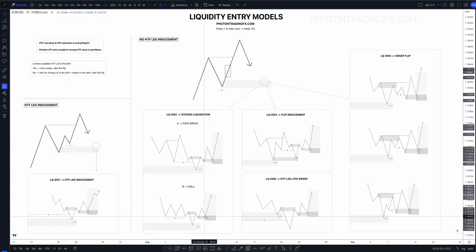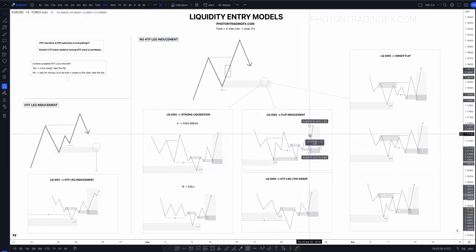If you want to. What I'm giving you here, I'm not giving you the secret sauce to the market. This is not the secret keys. What this is giving you is what to do in each scenario. So you go, okay, if I see this scenario, I know I can take the flip, rather than going, do I take the extreme? Do I take the flip? Do I take both? Do I wait for more? You just go, well, I use this entry model, okay? Over time, if you find that it doesn't work for you, or you find there's a better way, you tweak it. But this is your starting point. This is what you can use, and then you go from there, okay?